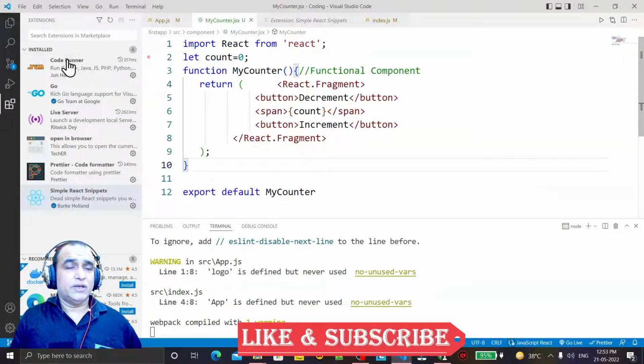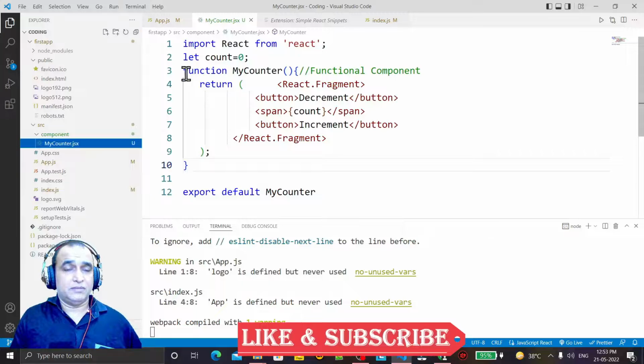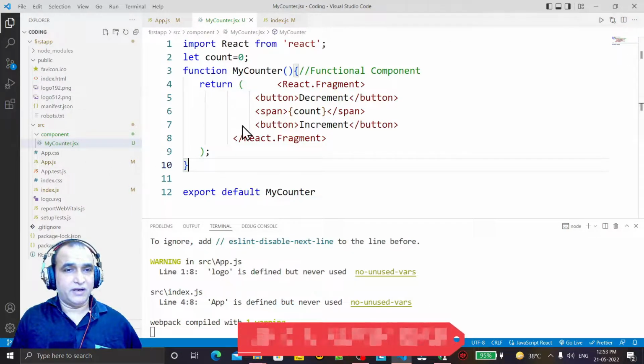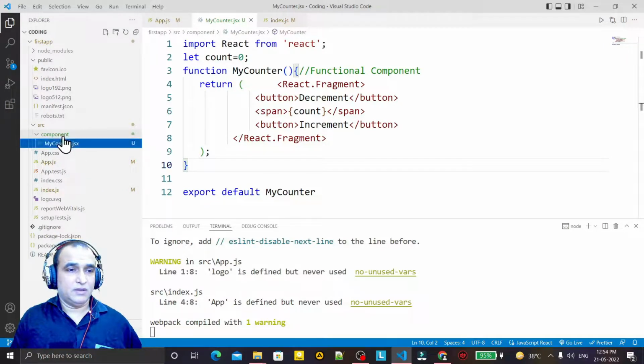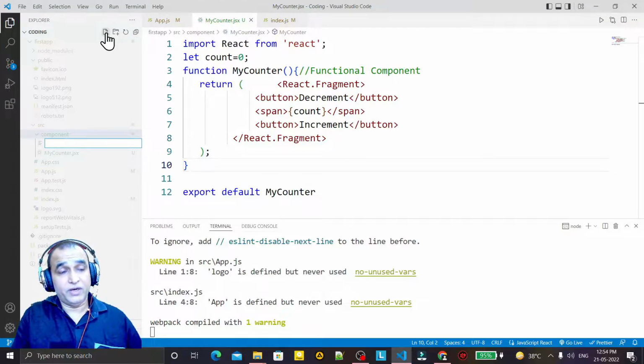So just go here, and now I need to create a class component. In the last video I created a functional component. Same code I am going to use but in a class component. So here click on component and create a new file as a component. Name is counter.jsx.